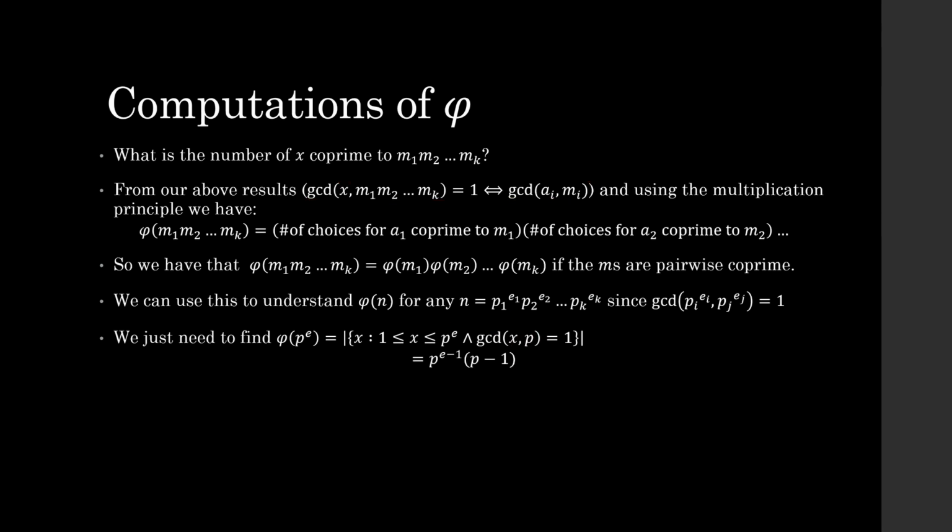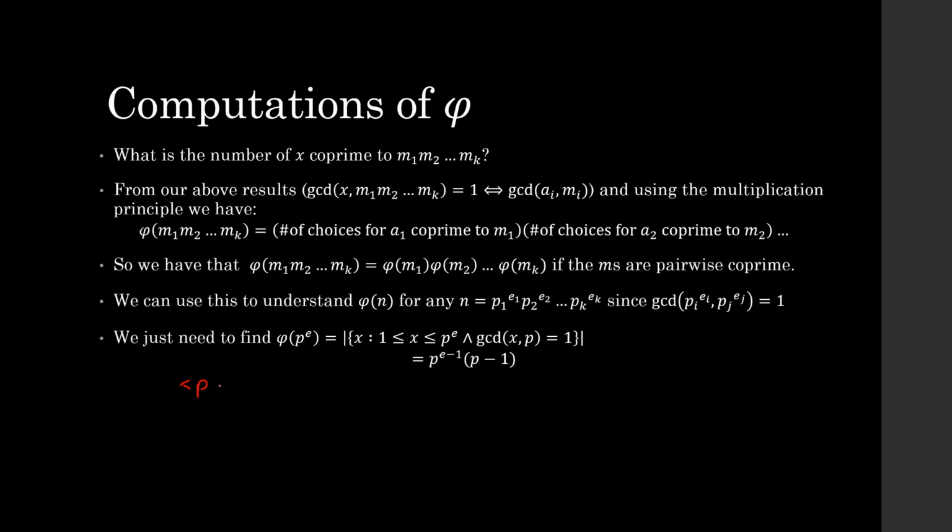So we can apply some intuition to see that that's going to be p to the e minus 1 times p minus 1. So why is that? Well, the way we can get that is to note that if we were just considering p to the 1, right, well, all the numbers smaller than p would be coprime to p, right? That works. Now, let's say we were considering p squared, right? Well, we have all the numbers smaller than p are coprime to p squared, right?